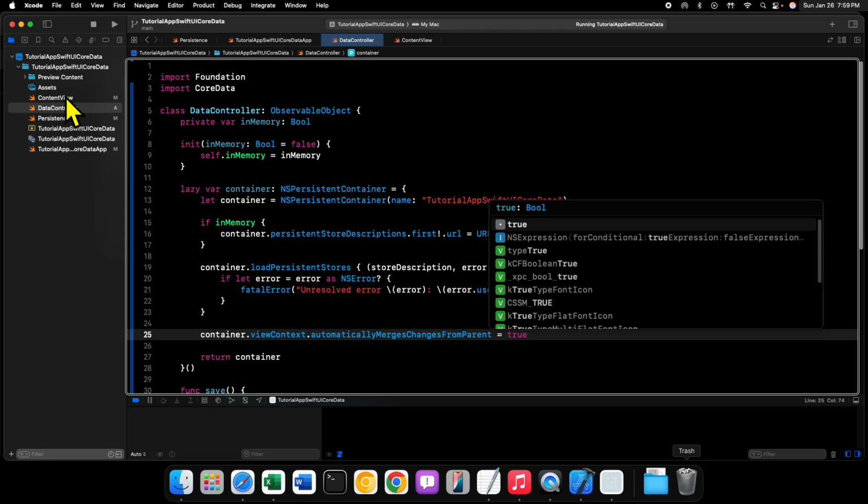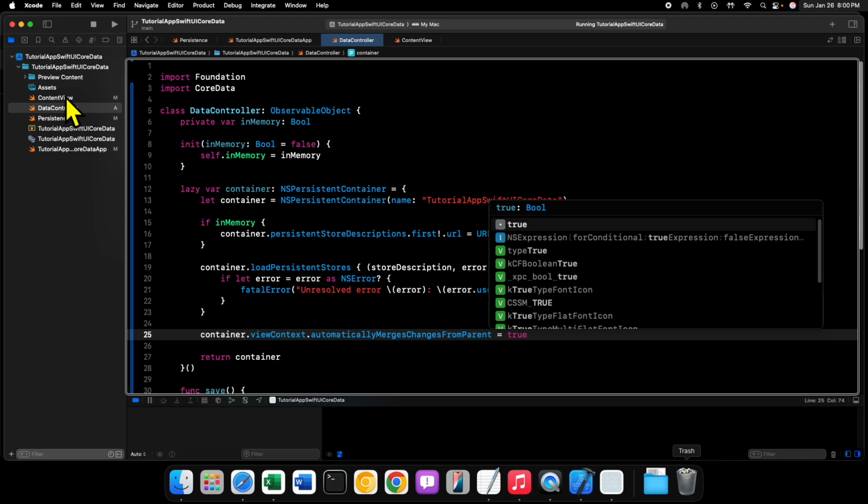All right, so now that we have that, let's go ahead and start talking about entities. What are entities? Well, in core data, an entity essentially represents a table in our SQLite database.